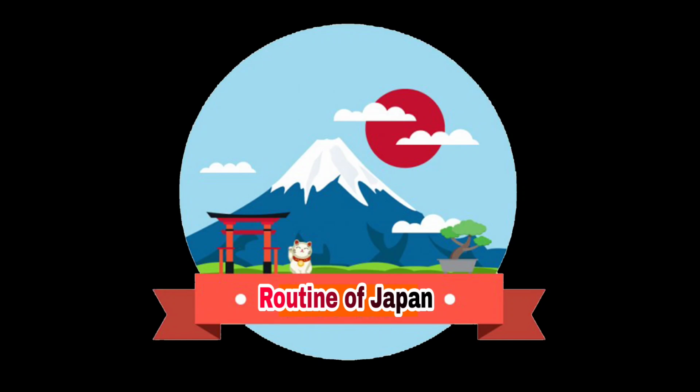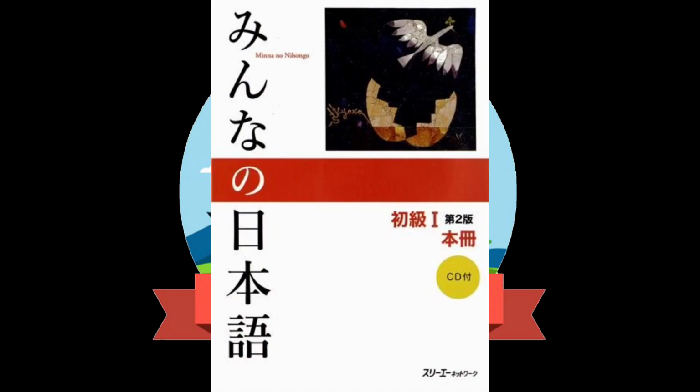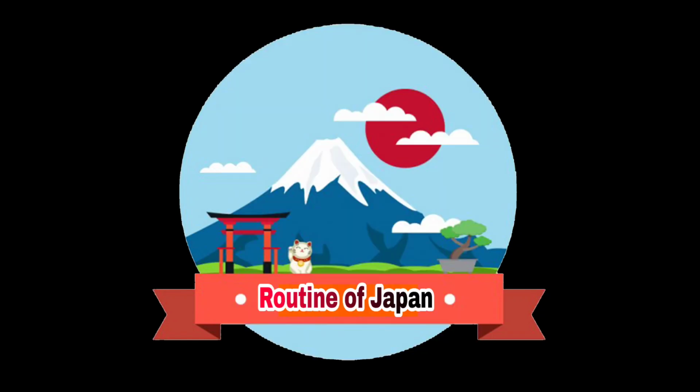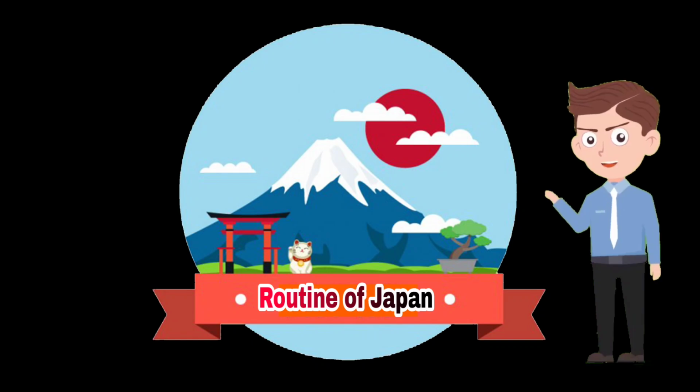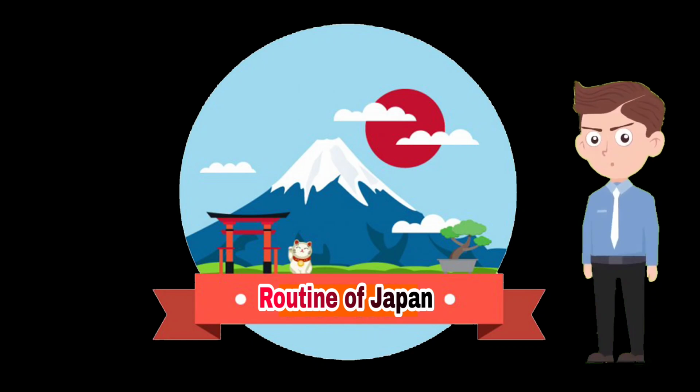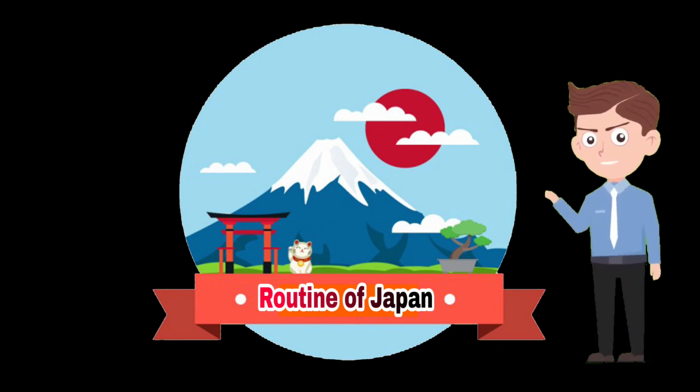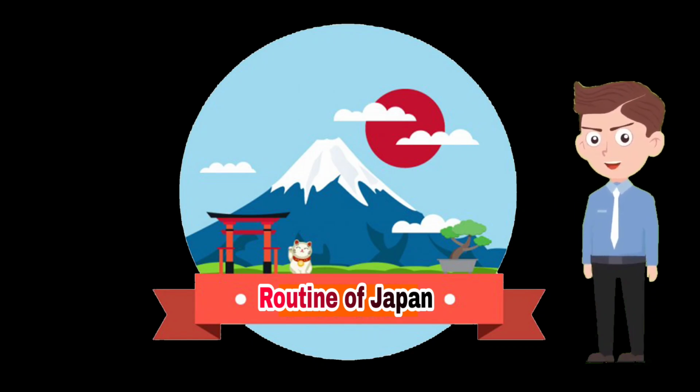This is going to be a tutorial about basic Japanese words and grammar based from the Minna no Nihongo textbook. This is for the absolute beginners or for those who want to review their Japanese. This is also the textbook I use when I first started learning Nihongo a long time ago. Although I am not yet 100% fluent, I can speak and communicate using basic Japanese. I only attended Japanese language school for about 3 months, so pretty much I've learned Japanese through self-study and getting used to talking and listening to Japanese at work.